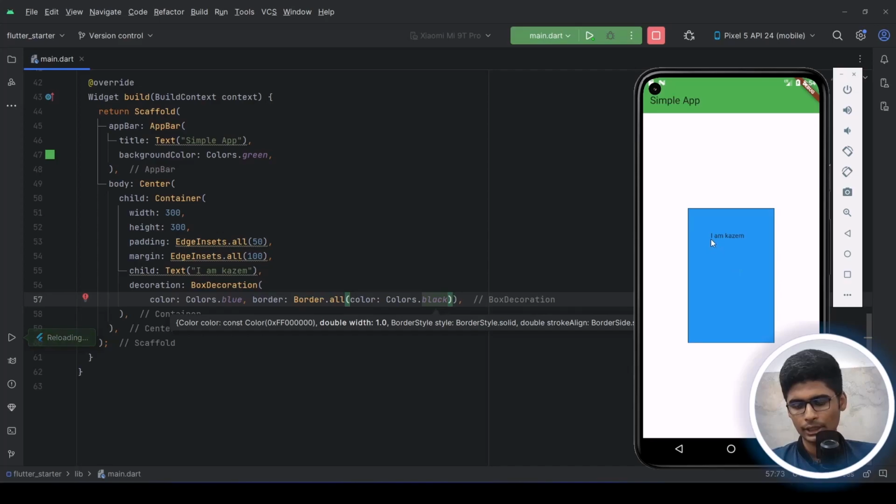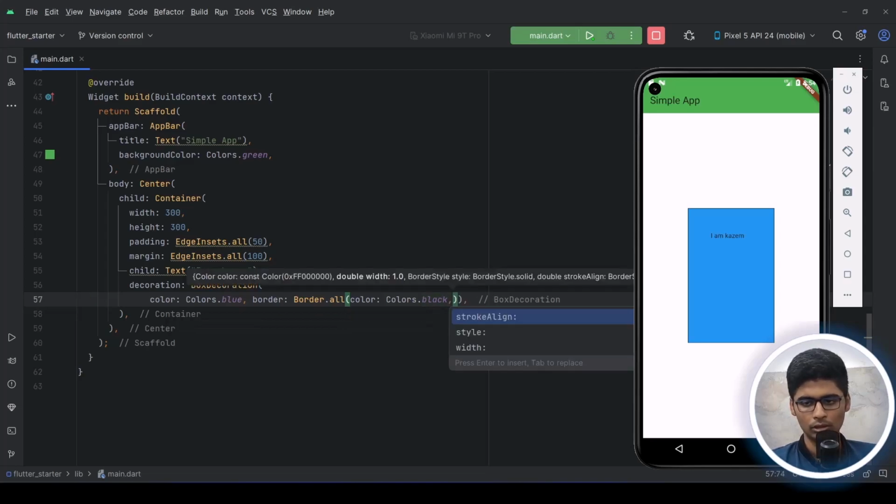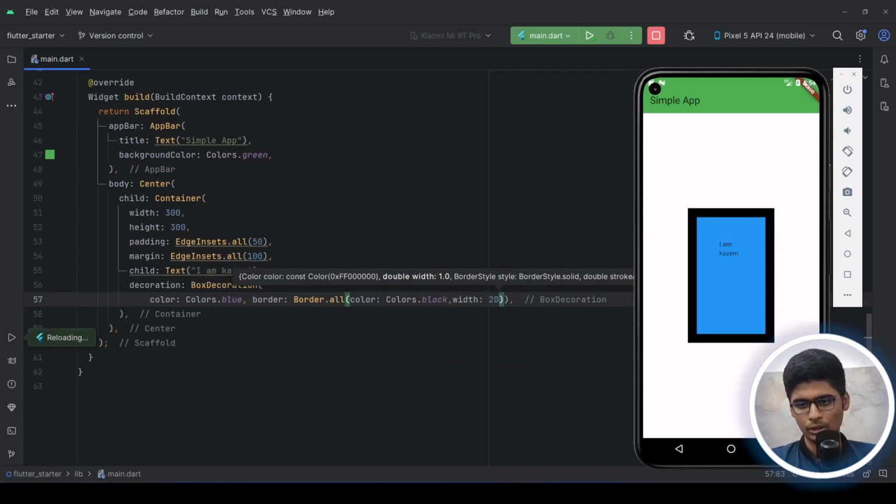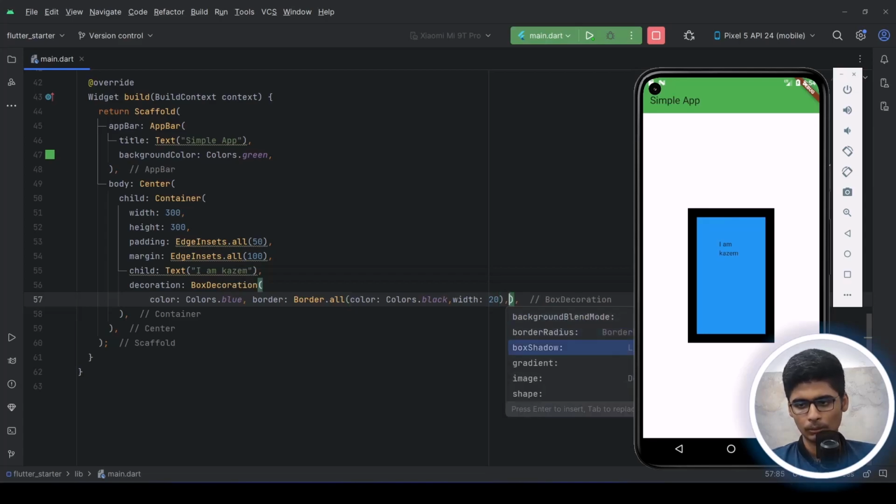As you can see, we added the borders over here, and it's really simple to add. We can also do a lot of things like stroke, line, style, width. We can change the width of this border and many other things. It also has a lot of things about radius or shadows, gradients, image, shape, and we can use any other stuff in the container. It's a simple but useful widget in Flutter development. I think that's enough for now.